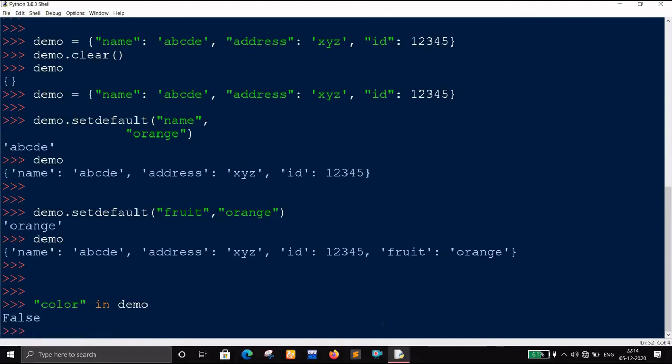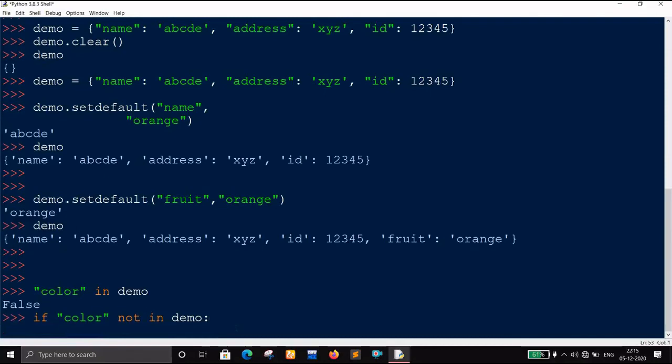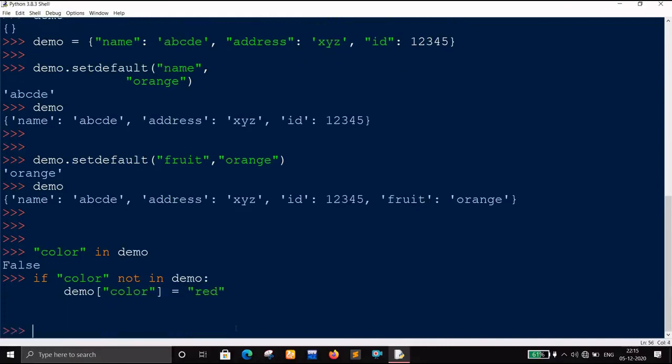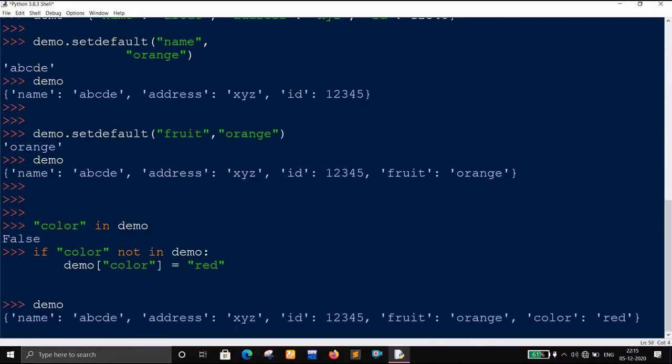So let's say if color not in demo, so what you're saying is, if this key is not present inside demo, what we are going to do is, we are going to make demo color, and I'm going to put something, let's say red. Now see what the contents are.